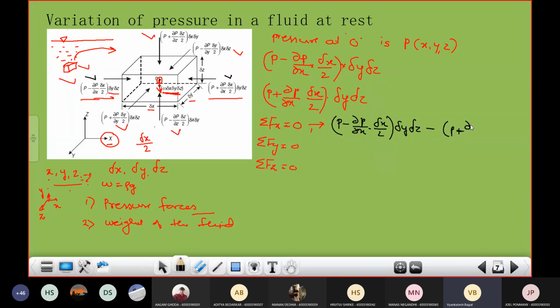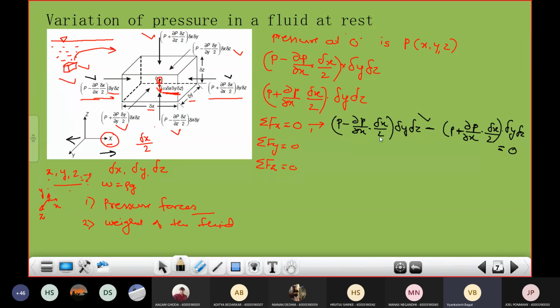Plus or minus, or whatever I have written is correct. Yes, right. Now why am I writing the minus sign here? Because this force is in the negative x direction. The positive x is in this direction. If your force is along the negative x direction, you should account for the direction and write minus.